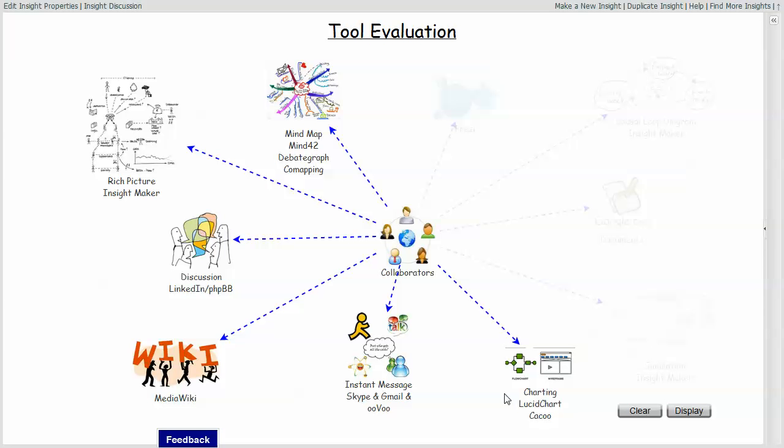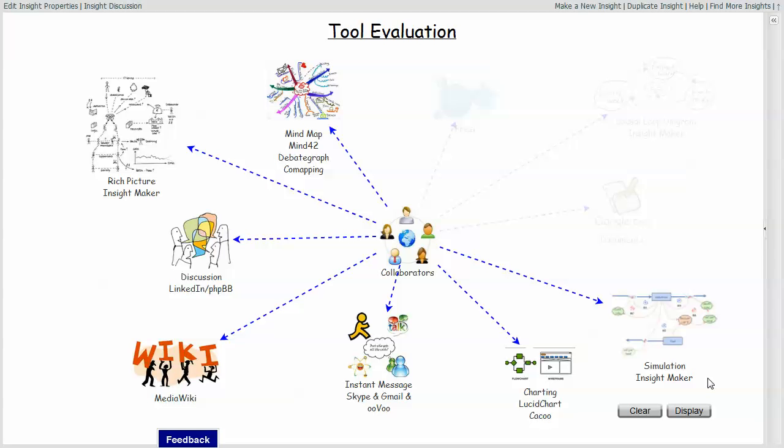For doing charting, this is charting other than the types of drawing that one would do in PowerPoint or the drawing package in Google, Lucidchart and Cacoo both have a free dimension to them, which is not extremely sophisticated, though it does in fact give one a sense of whether that environment would support what you're trying to do, so that you can evaluate the environment, and if it does support some aspect of the inquiry that's being performed, you can subscribe to it and get a more robust environment to work with.